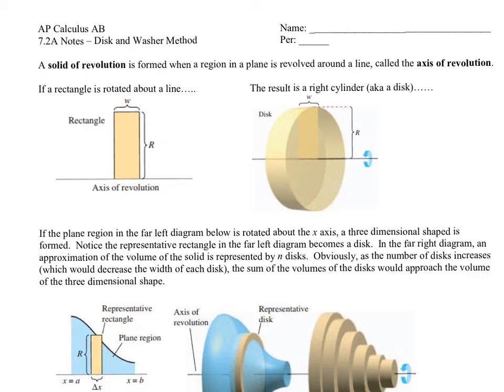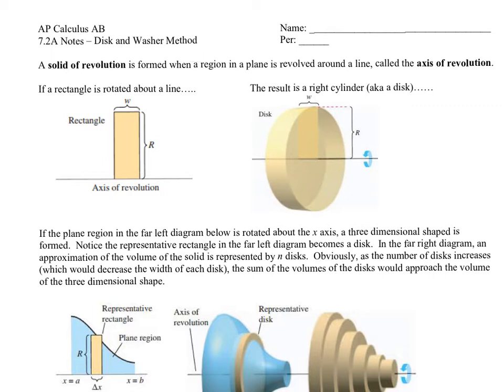So in our last lesson, we learned how to use your new calculus skills to find the areas of some unusual shapes. They were shapes that would not have lent themselves to the formulas from geometry that you already knew. So we had to use calculus to find those areas. In this lesson, we're going to step into three-dimensional space, and we're going to talk about how to find volumes of some unusual shapes using methods called the disc and washer method.